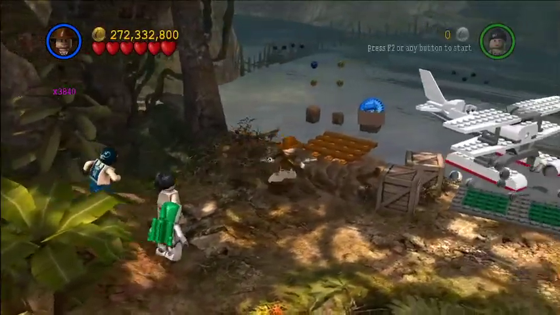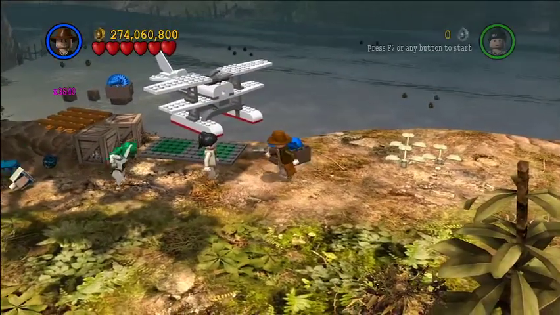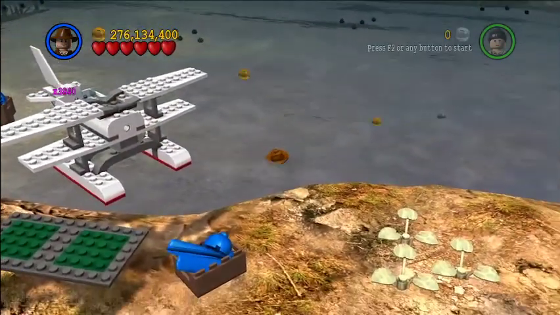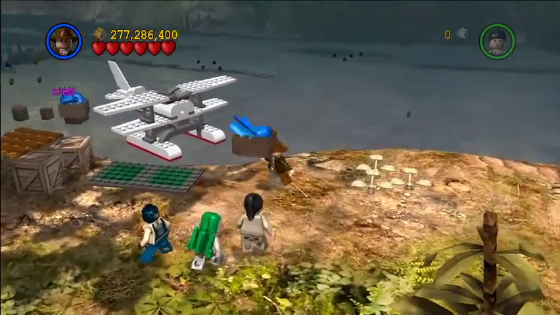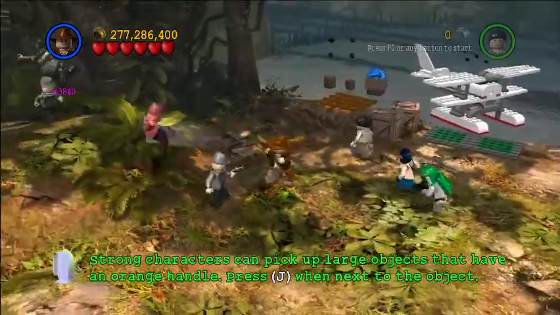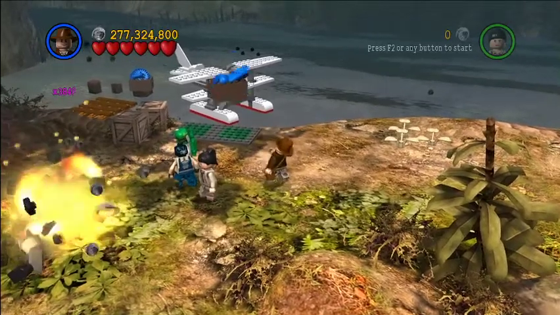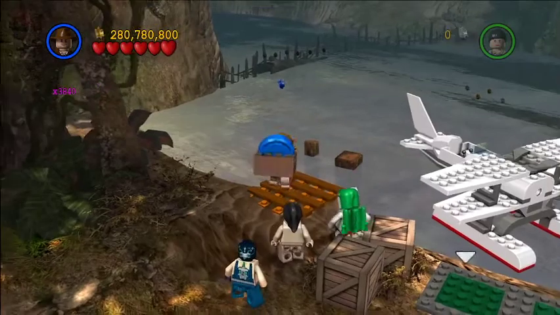I love how it says 100 mini kits and then we don't really get to see the mini kits apart from collect them. Anybody thinks that's a bit weird? Boom. What the heck was that? Okay. Can I... No, I cannot evidently do this.